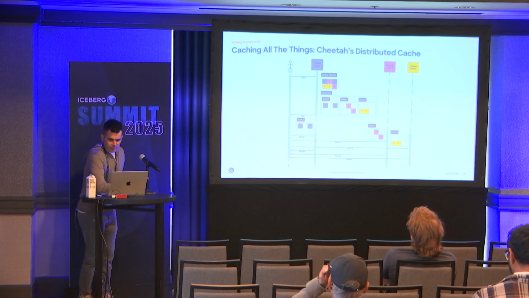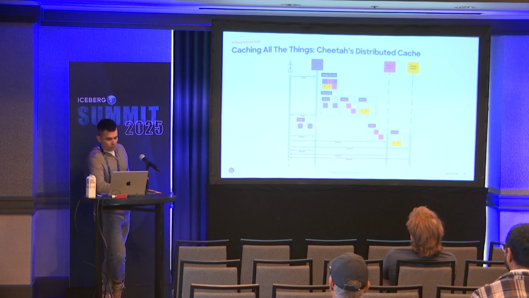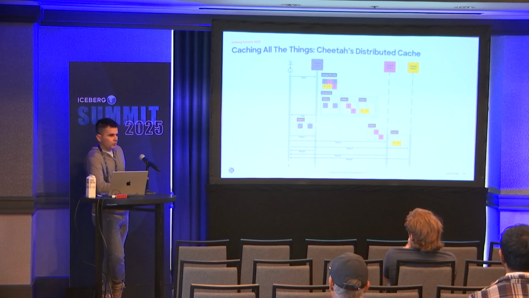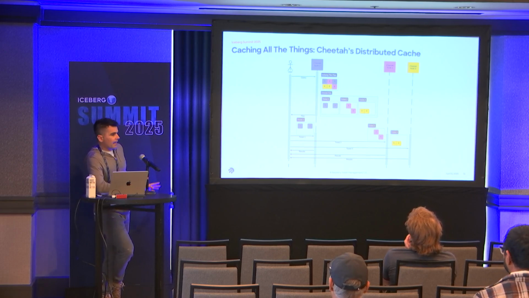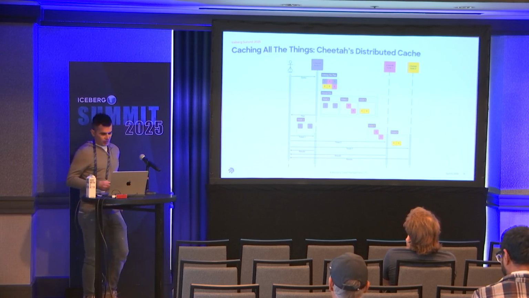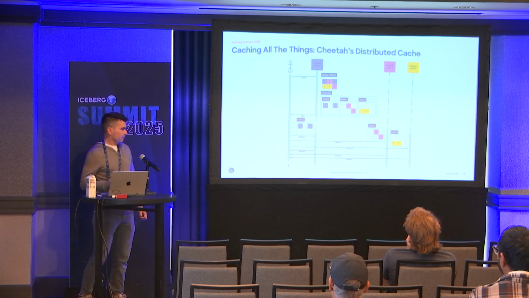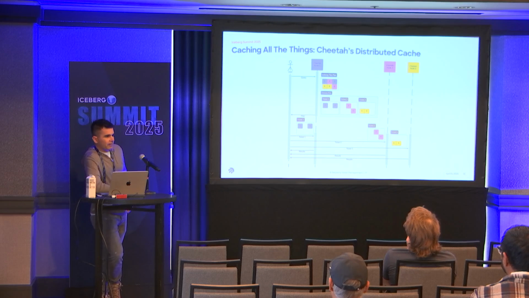And so by doing this, it became feasible for us to start caching the data in some cases as well as the metadata, because each node's cache is now non-overlapping. So we can make much better use of the available memory. And also, it gives us the capability to horizontally scale out to as many nodes as we want to give us as much cache space as we want. So we don't need this for every table. That would be pretty crazy. But at least for some of our most heavily trafficked tables, this was able to give us a big performance improvement.